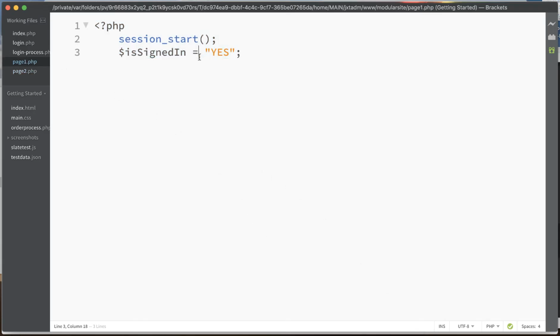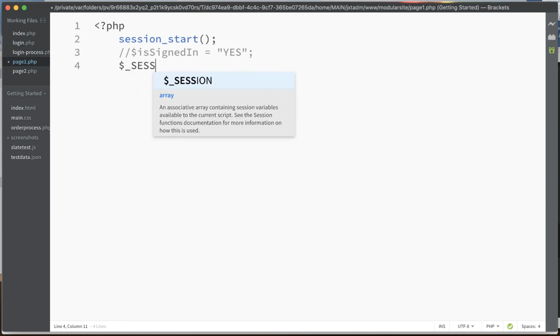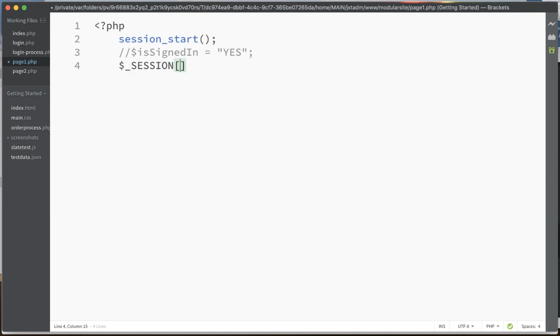So we need to set this to be a session variable. We can do that easily. It's just one line of PHP. We're going to do a declaration that looks sort of like our get and post. We do our $ sign and our underscore, and then instead of typing get or post, we type session. Now in between these two quotes, we want to put in the name of the variable we want to create. So in this case, I want to create a variable called isSignedIn, and now we are going to set this to be equal to yes.